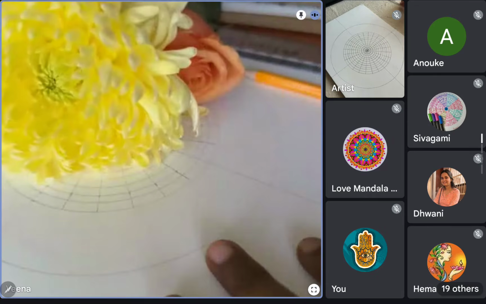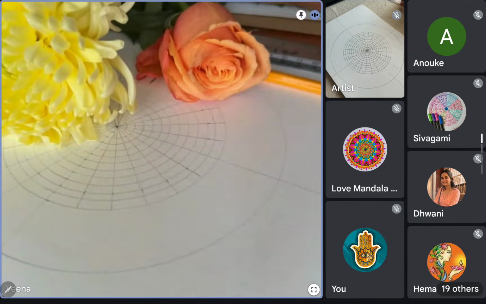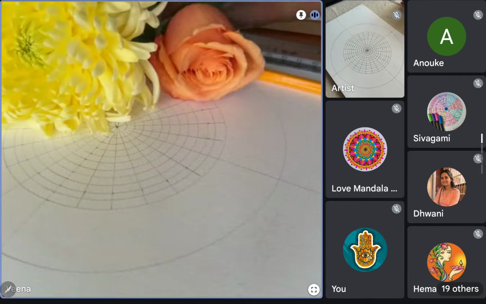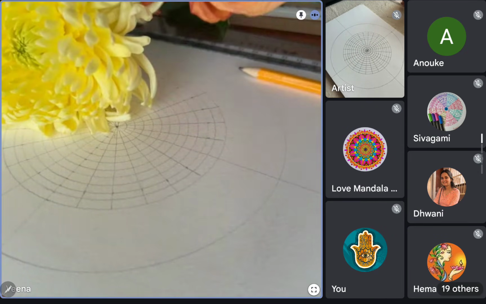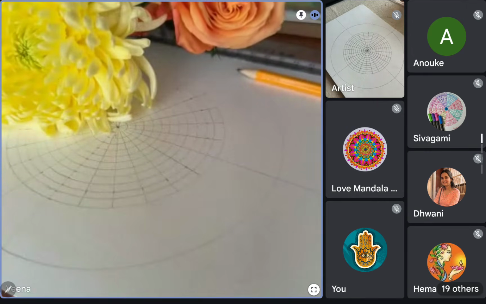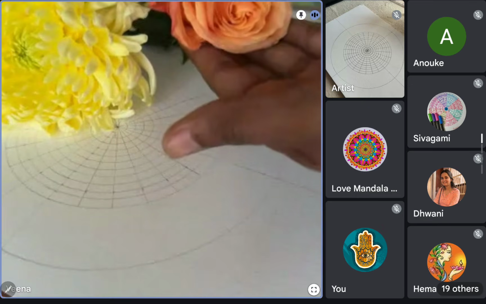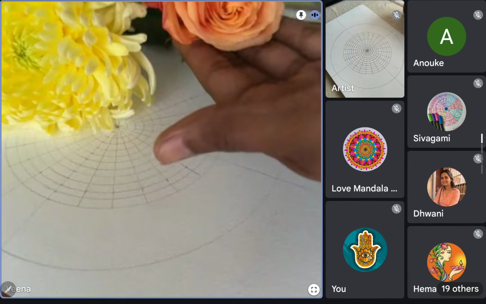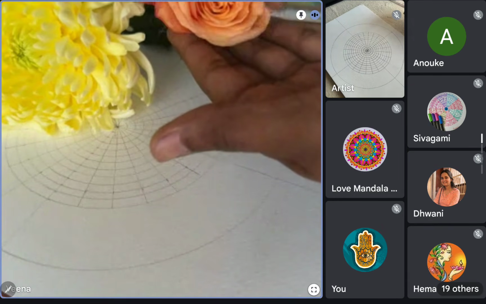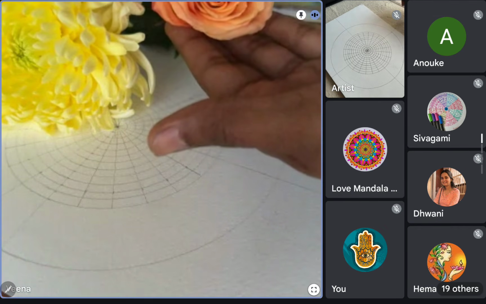So I've just got two flowers over here. Like, this is not what we'll be doing. It's a little complicated for today, but what I'm saying is, the way you draw a flower really depends on the angle you're viewing it from. So just imagine that this is the top angle, like from where you're seeing. So you'll just be focused on this bit, right? Your center point will be here.